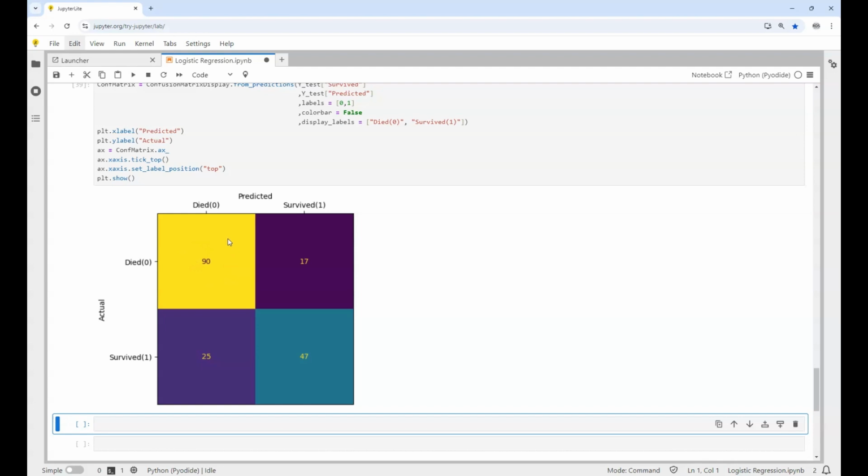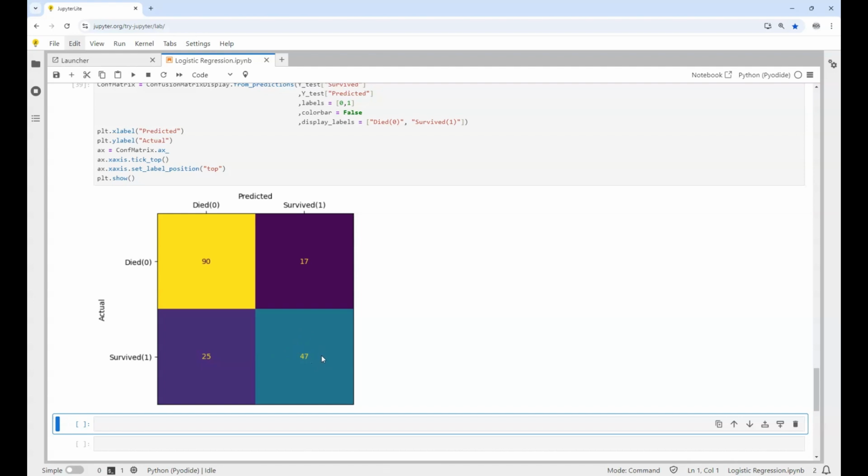So that's the top left corner here. The bottom right corner is the number of passengers it predicted survived. So our logistic regression model predicted that a passenger survived, and then when we go over here, it actually survived. So 47 times it predicted that the passenger survived when they actually died.